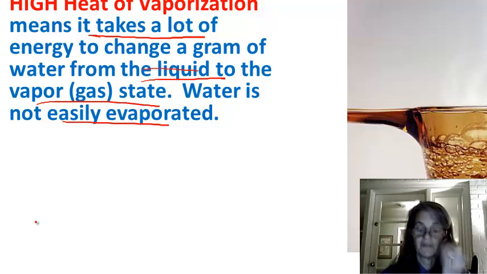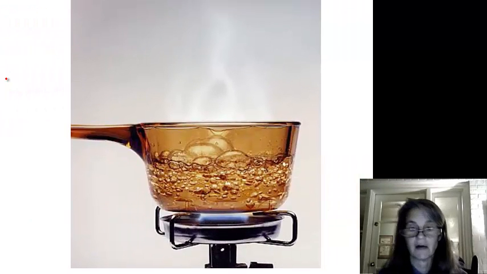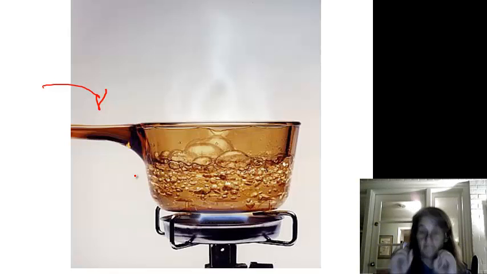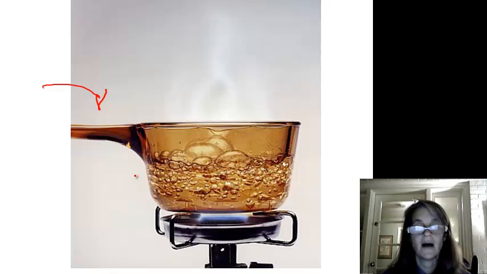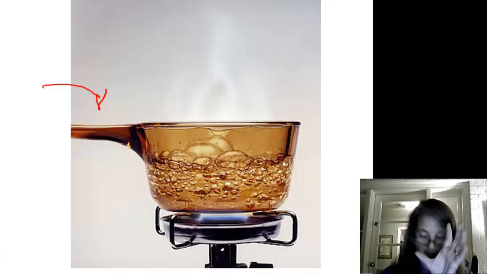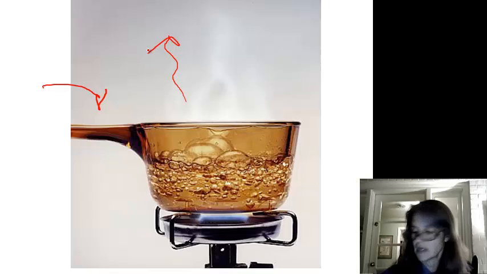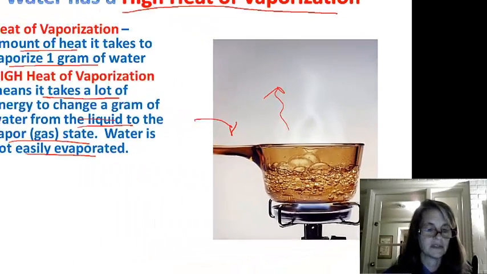Okay? Again, think of the rubbing alcohol. If we put rubbing alcohol in this pot, boom, it's going to change temperature very fast, and it's going to turn to vapor really fast. Water, not so much. You know how long it takes for this pot of water to come to a boil. It takes a lot of intense heat to get the temperature up, and then finally to make these little molecules shoot off and separate themselves from the liquid state.